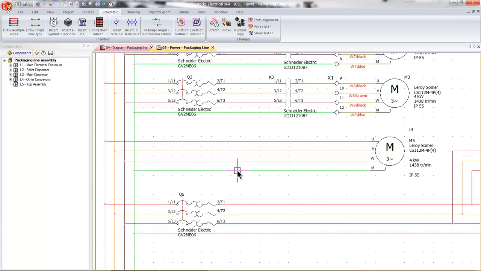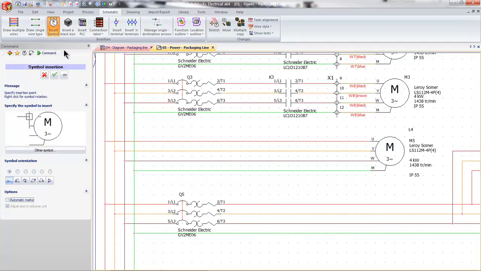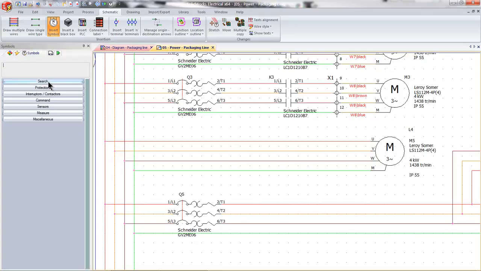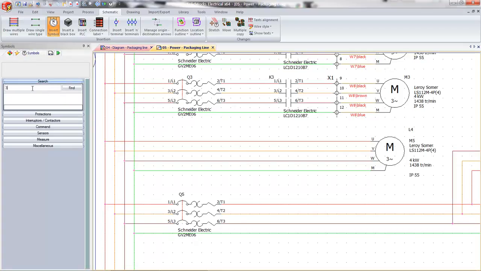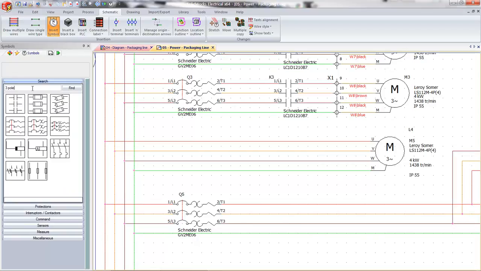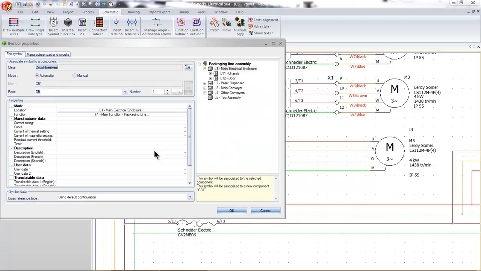Good. So now we're going to continue to add the components. I'm looking for a symbol here, but the library can have a lot of components. So I can create my own reusable palette here and even use a search to say I'm looking for symbols that are related to 3-pole systems. So now I have all my symbols related to that type of system. I can very quickly drag and drop those components, and I'm going to associate this to my existing Q4 that I see in my diagram.